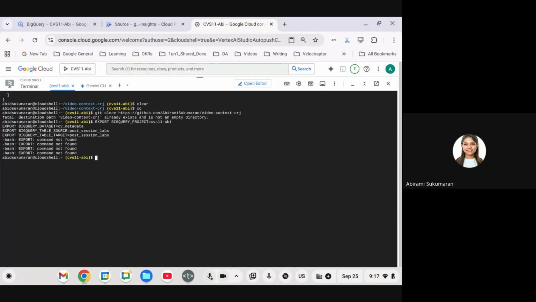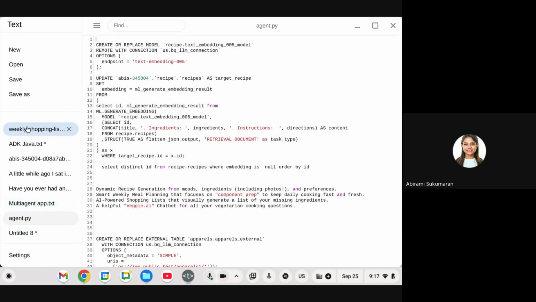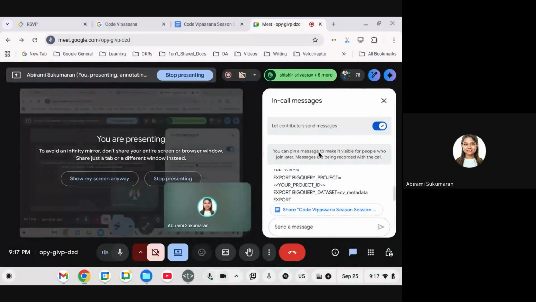What? Did I do something? Why am I not able to? Second. Oh, export is all small.